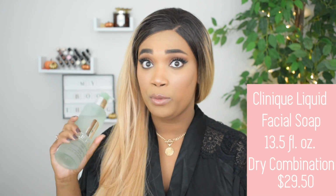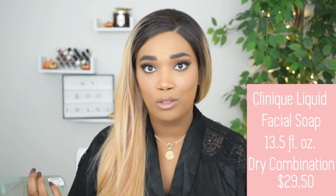I got this one at TJ Maxx, which I was really excited about because normally it's super expensive, especially for this big bottle, and this was only $22.99. But I love this. It's really mild on your face. It's not a super foamy cleanser, but it does bubble up a little bit, and I think that it takes off all of my makeup. I don't have any issues where I missed any spots or where it didn't take it off completely. This really does cleanse every shred of makeup away without drying out your skin or making it feel tight.